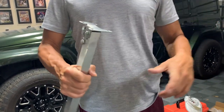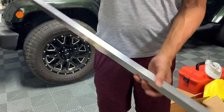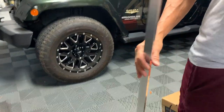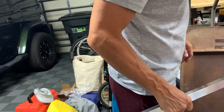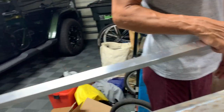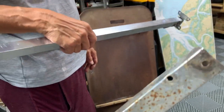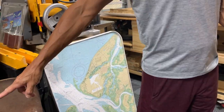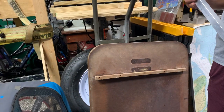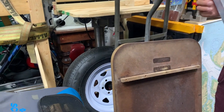So what is it normally used for, that metal, that conduit? Same thing as that. But what a contractor or a builder would make out of it. It's aluminum. So is that going to rust like this one then? If it's aluminum? I hope not. Well, that rusted because they didn't take care of it. Whoops. Did I just spill rust all over the floor? But I have to mount it, because see, this right here had an extra thickness on there. So I was going to make mine longer.